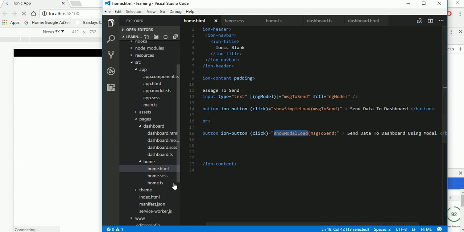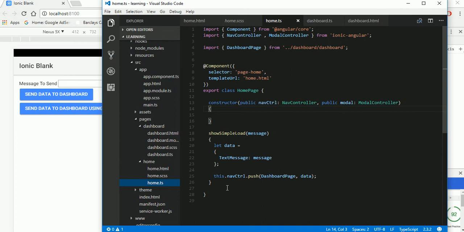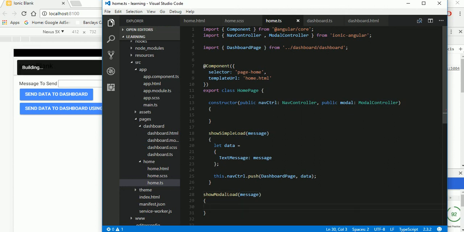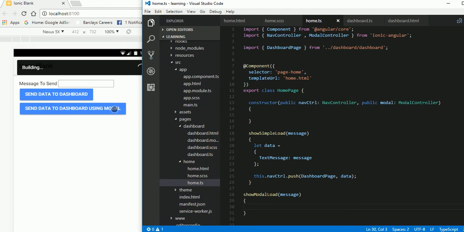Let's create this function in the TypeScript file, and let's keep the parameters the same. It's accepting one parameter. On the UI you can see it has added two buttons, but it looks a little awkward that this button is small and this one is big.